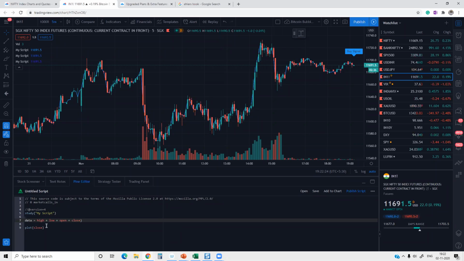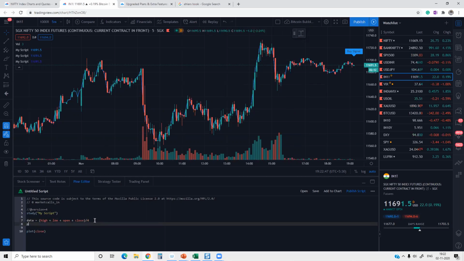I'm just taking an average of everything. Now, what is happening here is that I'm trying to add high plus low plus open plus close not only for one candle, but for all the candles in the chart. And let's say I'm also trying to plot the data.